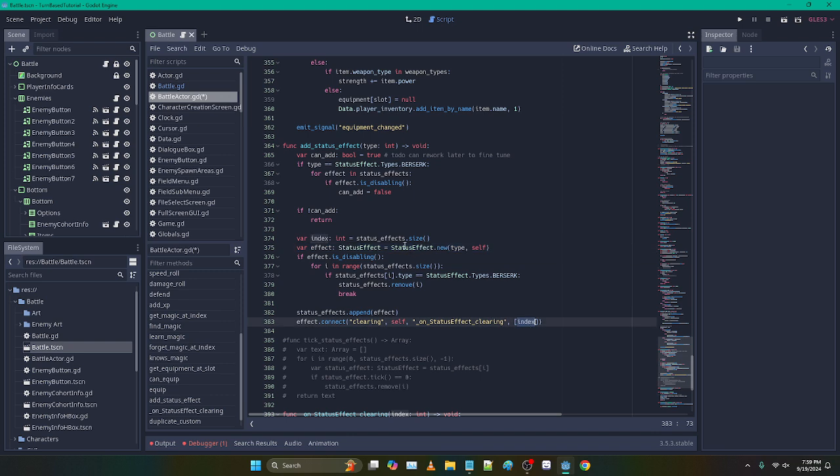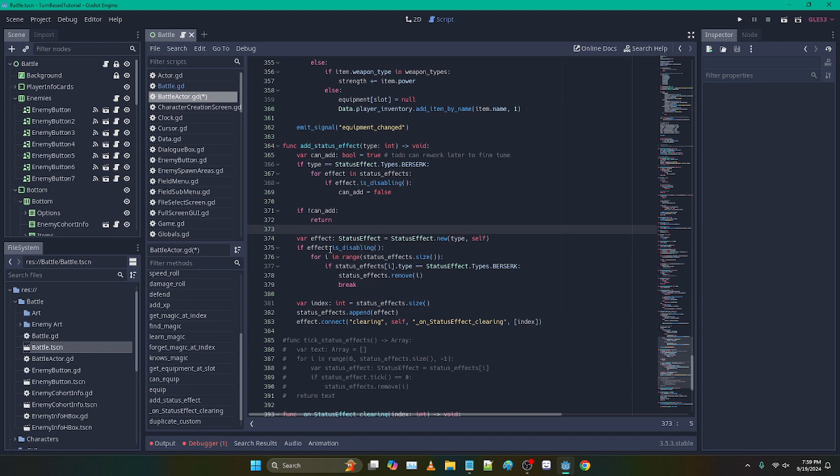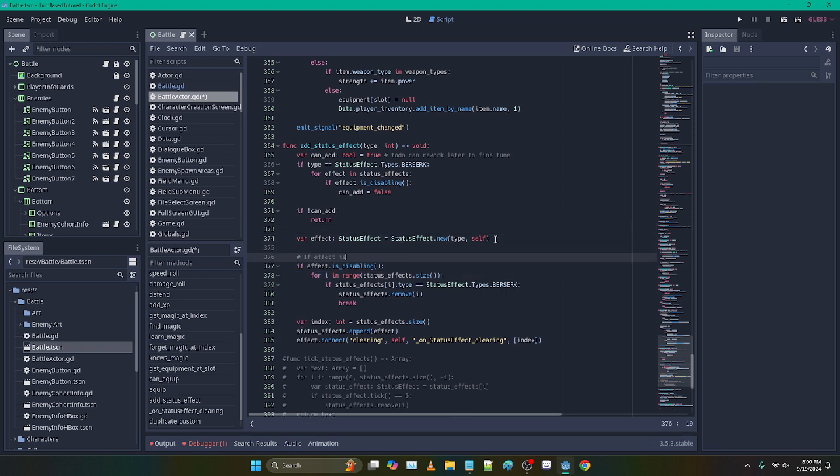Oh, index is going to change. So actually, I want to call index down here now. So we check if our effect is disabling. If it is, it's going to override. Effect is disabling. Override berserk effect if it exists, if actor has it.